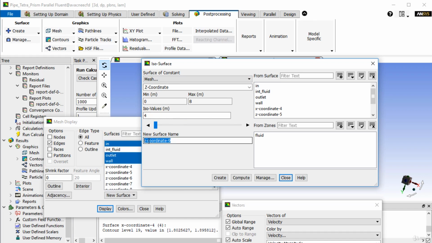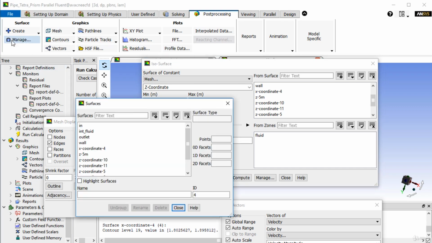Let's say you want to put here 5 meter. So you can recognize the plane just from looking at its name here. Now you can see that z 5 meter means that this is the plane at 5 meters of the z coordinate. Similarly, you can put the value 6 and then 7.